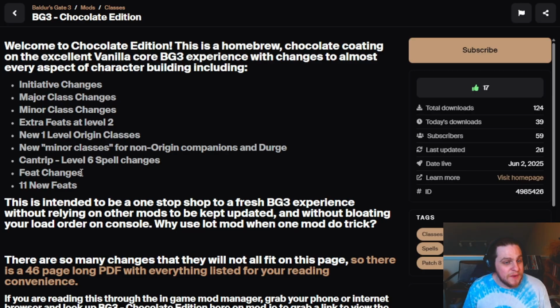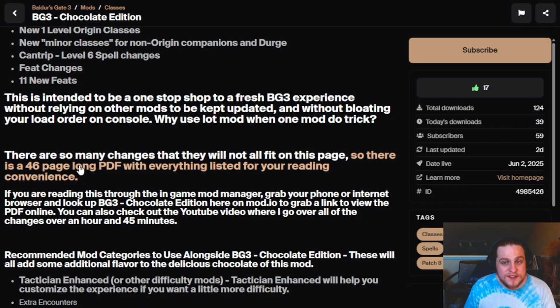The creator of this mod is the one who made the one-level origin classes mod, which is available on PC and console, which are included in this mod, and even adds new ones for non-origin characters like Minthara, Minsk, Jaheira, and Halsin. I could honestly spend over an hour discussing all the changes that this mod makes, and Creative Excuses already has. They have a 46-page long PDF document covering all of the changes in this mod, and an almost 2-hour video on YouTube which covers the changes in significant depth.